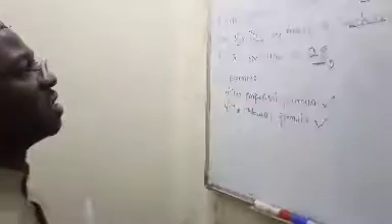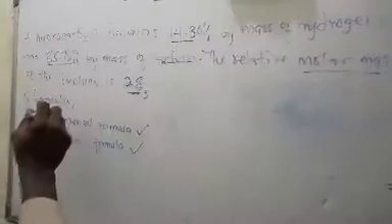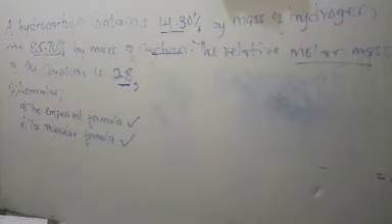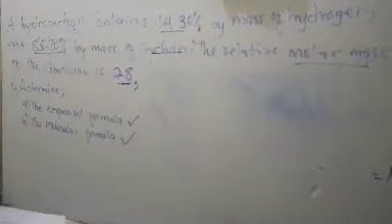Today we are going to treat this problem. We are expected to determine one or two things from the problem. The question is: a hydrocarbon contains 14.30% by mass of hydrogen and 85.70% by mass of carbon. The relative molar mass of the compound is 28 grams. Determine the empirical formula, the molecular formula, and also name the compound. We have to name the compound after determining all this, draw the structural formula of the compound and its general formula, and name and draw the structure of the first four members of this homologous series. So let's go about solving it.